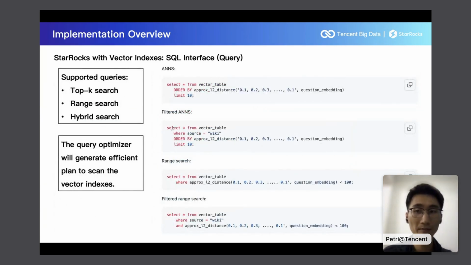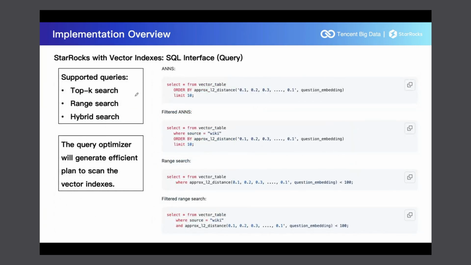Here are some query examples. As the slide shows, we can perform top K, range, and hybrid search through our easy-to-use SQL interfaces.